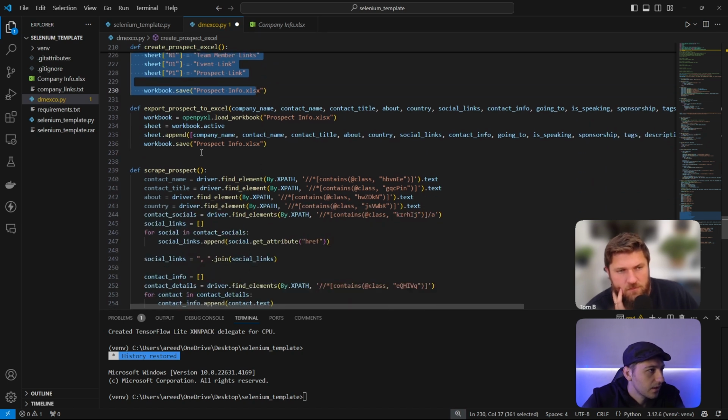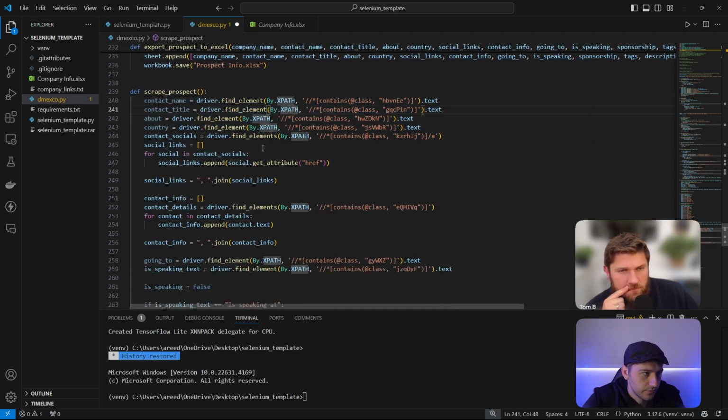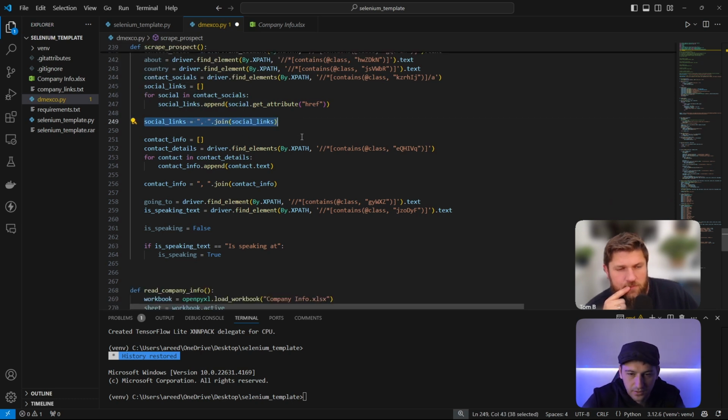And then this scrape prospect, we're grabbing all the information from the prospect page. Here we're extracting the links, adding them to this list, and then joining them by commas so that they fit in one cell. Here, the contact info, we're assuming there might be more than one thing, maybe a website or an email or whatever.